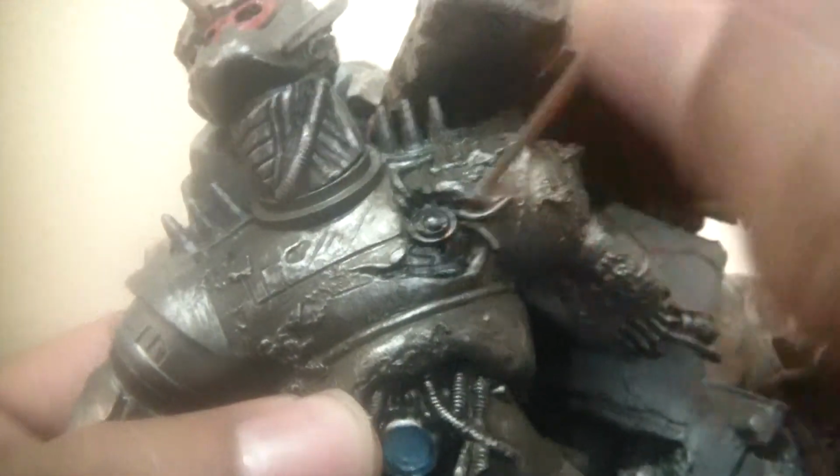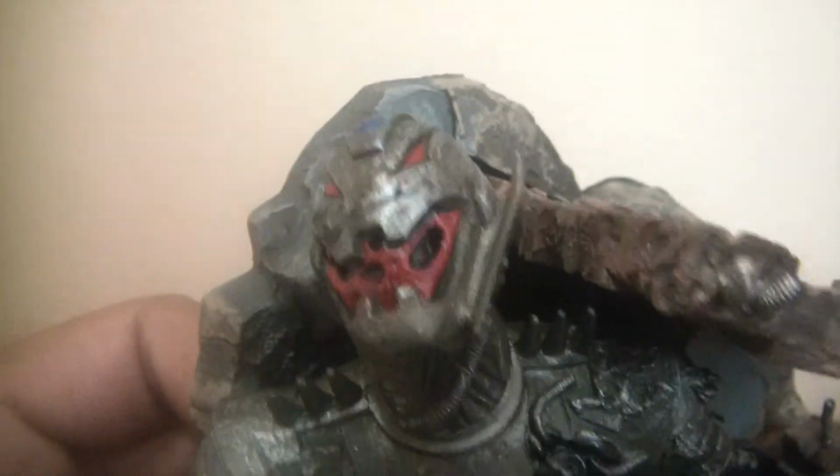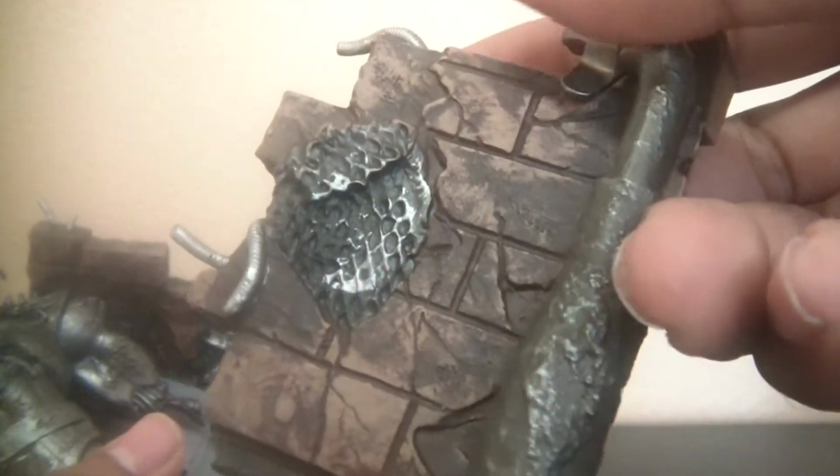There's the peg hole. There's only one. Now there are these small little holes here for the arrows, so they don't stick in there very well, but they do. Just look at that. And you've got these two pieces that come off, some kind of brick wall there, it looks like. Some pipes.